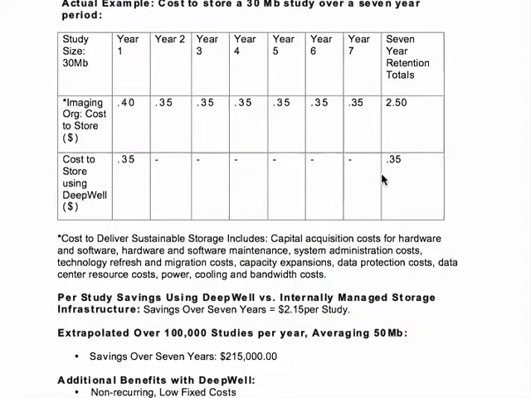If you're a small shop, we ran some numbers for an organization recently. They were doing 600 studies a month. We found that for the cost of one CT study a month, they could deploy and implement this vendor-neutral archive technology as a cloud-based service. So we think enterprise-class solutions should be available to organizations large and small, and that's our motto at Deepwell.